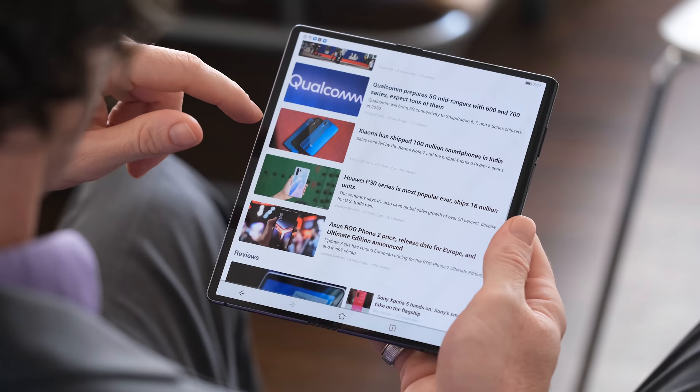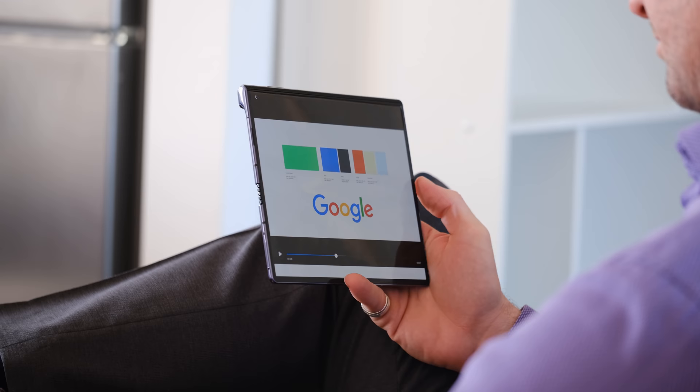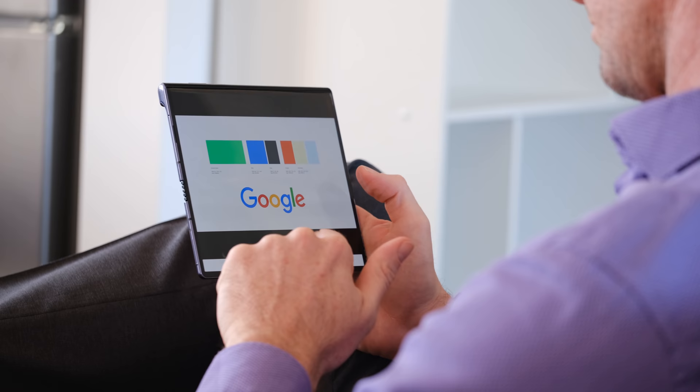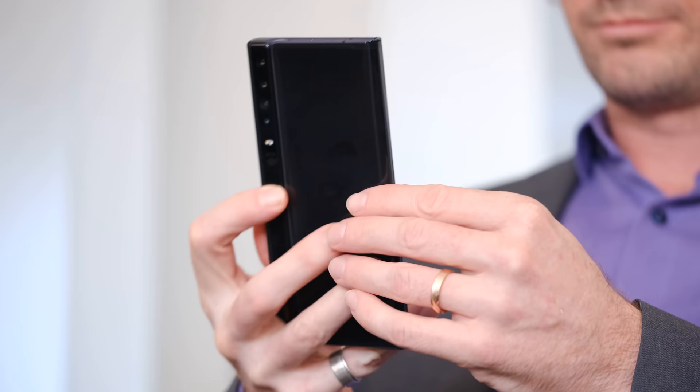You don't have to use it in the unfolded mode most of the time, but when you unfold it you get this giant kind of one-to-one display. It's a little weird because one-to-one is not really optimal for pretty much any kind of content, but it's still bigger than what you'd normally be watching or reading in regular phone mode. Websites and other content will scale to fit that one-to-one display, so it's really handy if you're reading a book or a website.